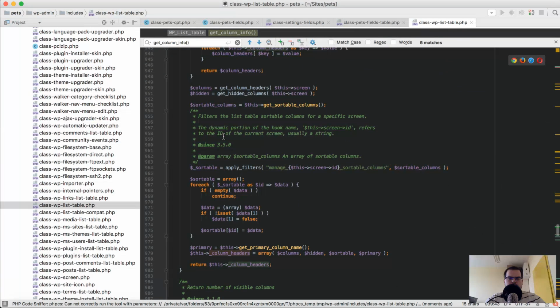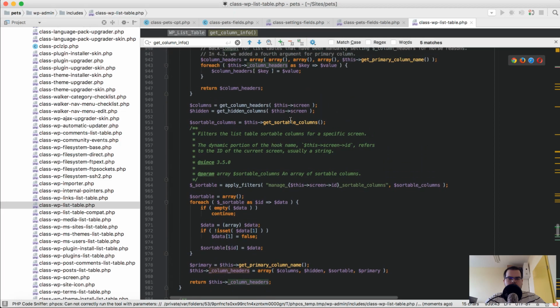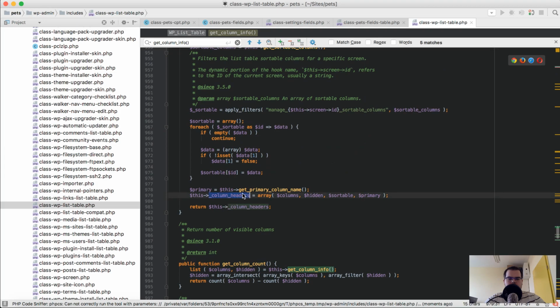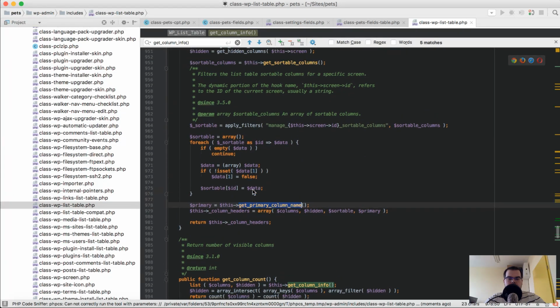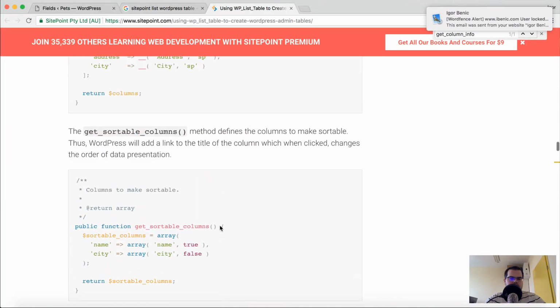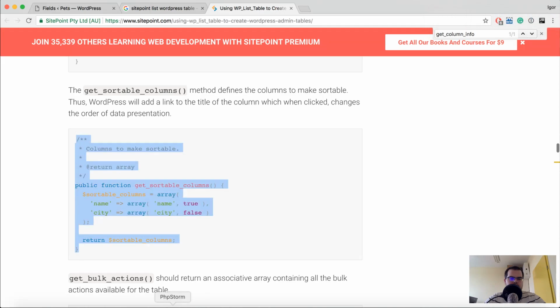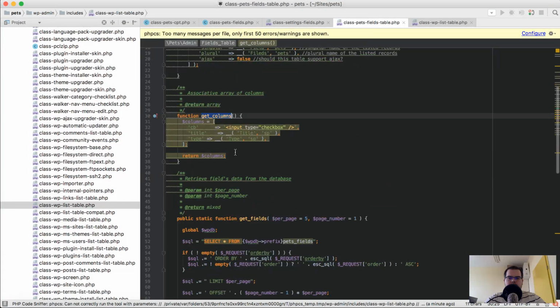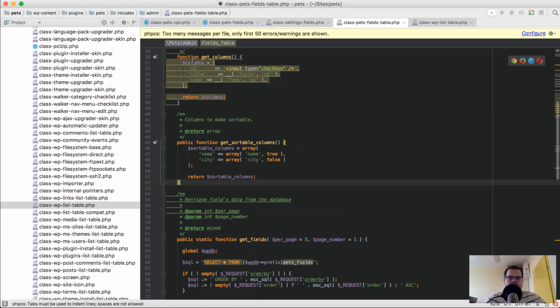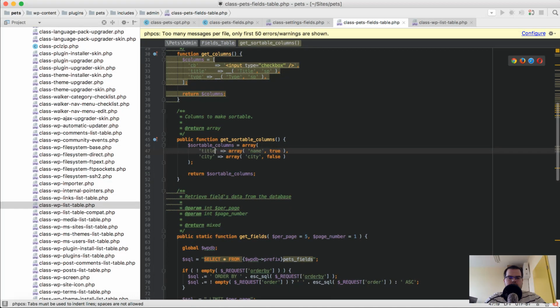So we should get sortable columns, and then we'll... I actually don't really see a point here on that. Let me just copy this one into our table. Let's do that right here. Let's say that we have title and type of the field, title and type.